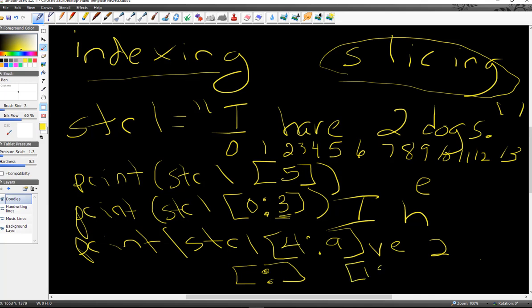If I had something like this, it means from 1 to the end, so from 1 all the way to the end. And if I had something like this, it means from 0 to 9. So the default, if you leave anything out, is the very first character of the string on the left side of the colon and the very last character of the string on the right side of the colon, only it actually goes one further when there's nothing there and prints the entire string. So this is actually a good way to make a copy of your string.